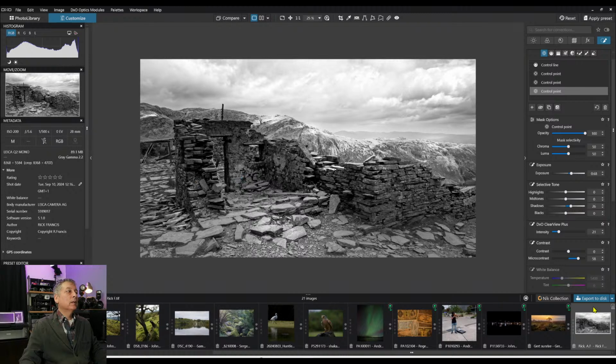Bit of light there. Here. I want this structure to really stand out in the foreground.